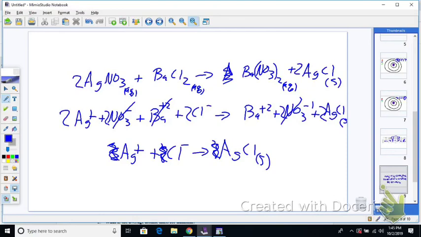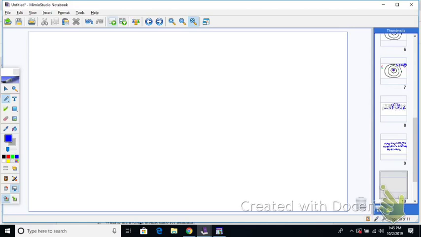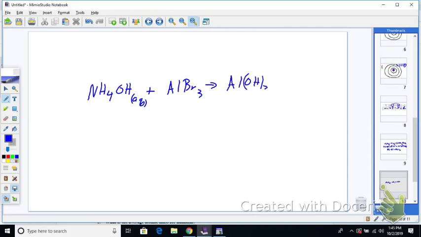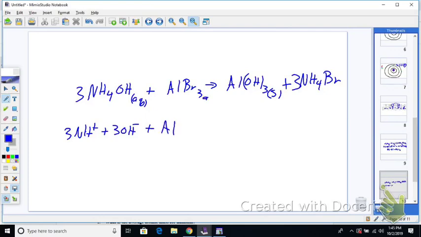Okay? All right. Now, what's the next one? What 2 are we combining? NH4OH, ammonium hydroxide, plus AlBr3. Yeah. So then that makes Al(OH)3. That's your solid. And then the NH4Br. Okay, we'll balance this one just to say we balanced it. So there's a 3 there, and there's a 3 there. And then you drop them down. You got 3 NH4 positives. You got 3 OH minuses. You got an Al, oh, that's aqueous. You got 3 Br minuses. You got a whole compound of a solid, stays together.